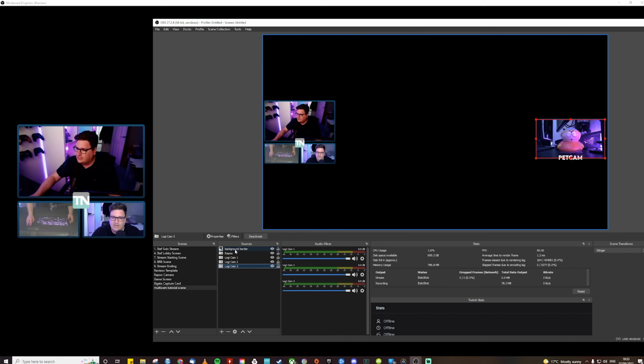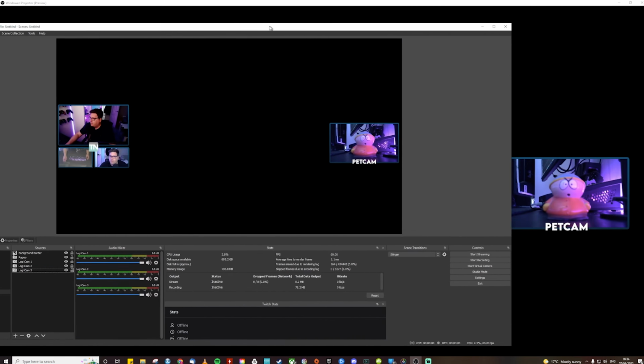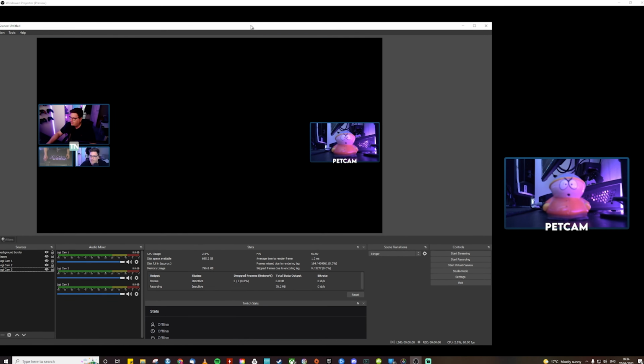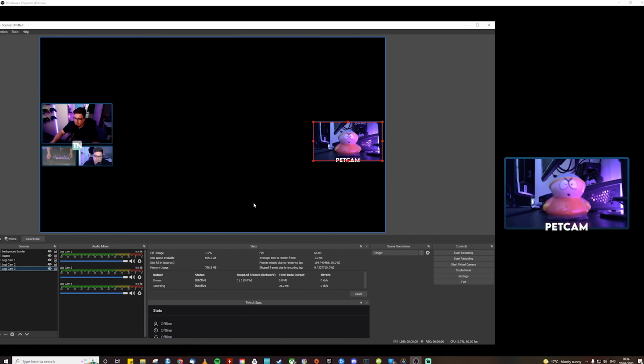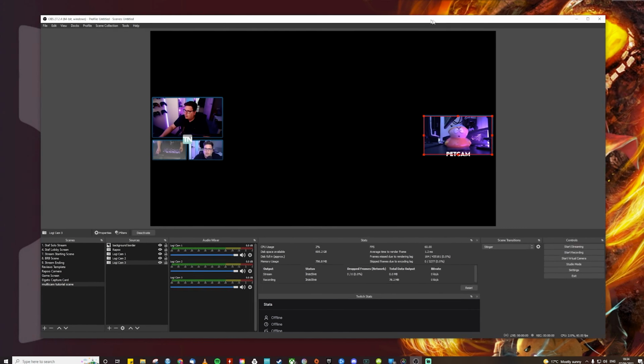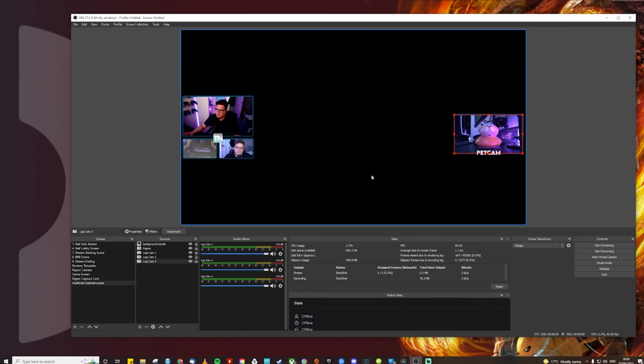Again, drag that underneath the background border there, and then move my OBS window over to the left a bit, and then I can just line that up perfectly within the border that I created. Now, this border, or the webcam frame, should I say, was just something I threw together inside of Photoshop. It's very, very easy to do.